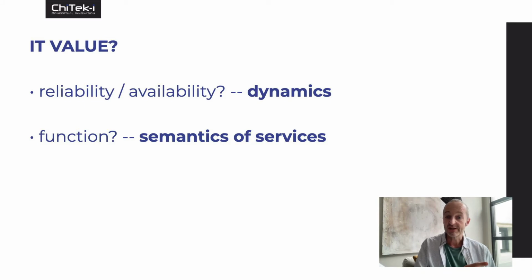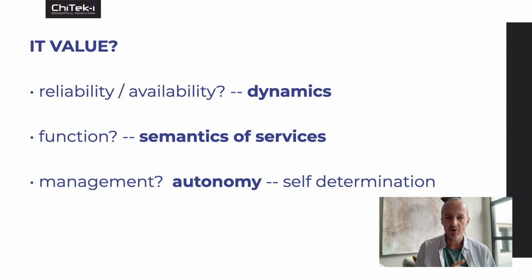The first part is a dynamical or operational answer. The second is a semantic or a functional answer. Then there's a third issue, which is less popular. It's a question of maintenance. How can we manage all of the pieces, keep them running? This is an expensive piece of the puzzle because it often involves human judgment, even human attention, human work. So this is where assisting automation can help. Even better, autonomy or self-determination can be a key strategy in designing tech.